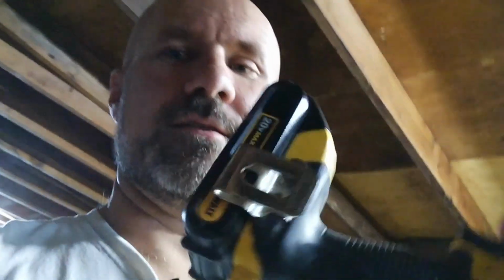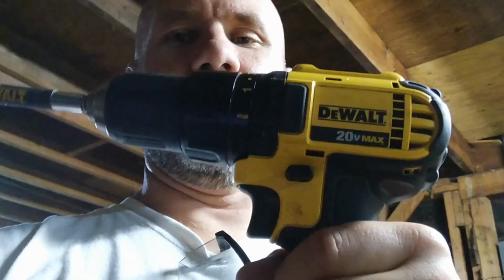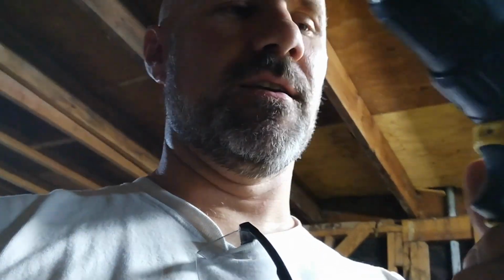My other tool for this evening was the other half of the DeWalt set. This is a 20-volt lithium-ion DeWalt drill. Nothing to say but awesome things about this thing. It's light, it's easy to use, gets into tight spots, the battery lasts forever, and it just works. I've had that tool for, I don't know, going on 6 years now.